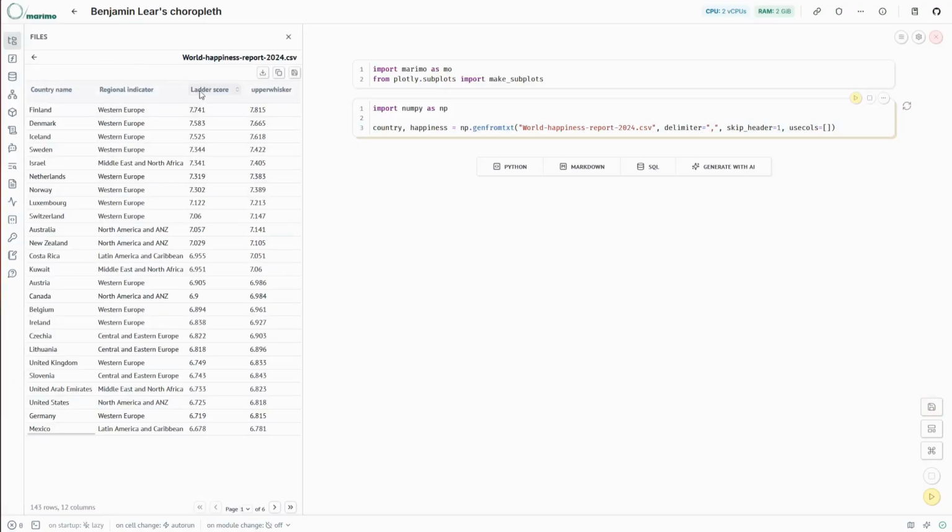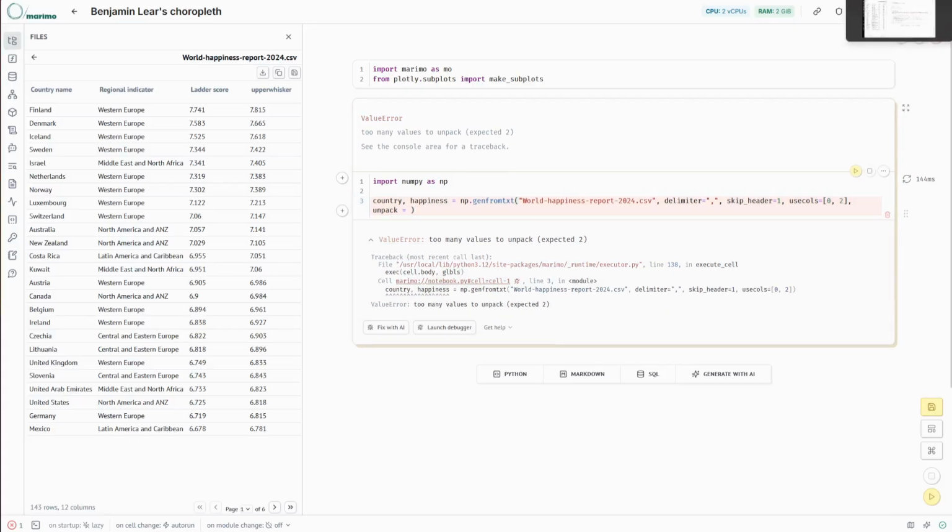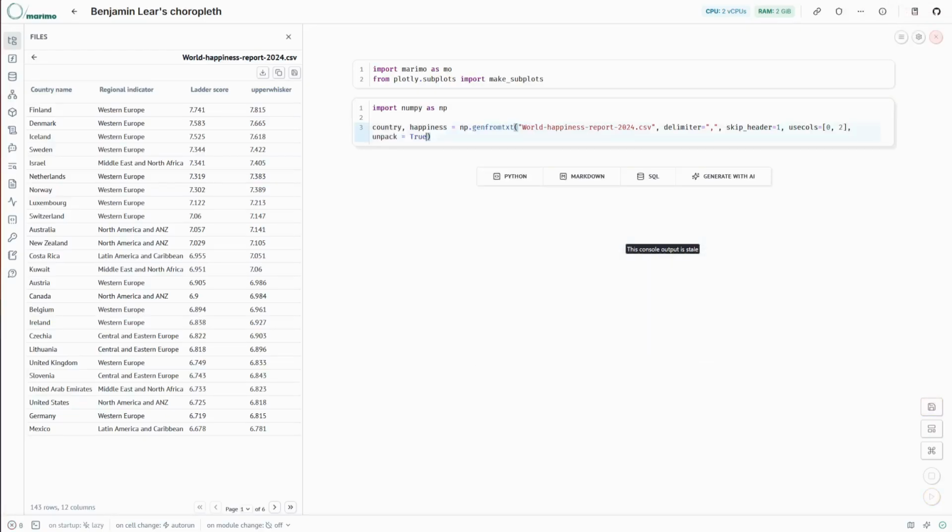But remember, Python counts starting at 0. So this is 0, 1, 2. So the columns that we want to use are 0 and 2. And when I do that, I forgot to say unpack. Unpack equals true. That will give us back columns so that we can actually pick those columns.